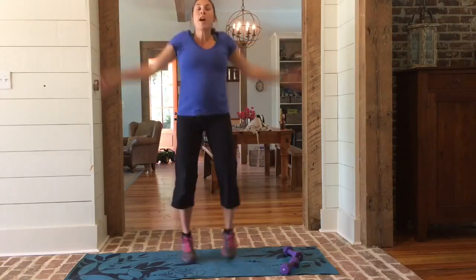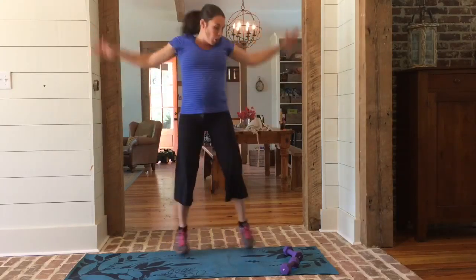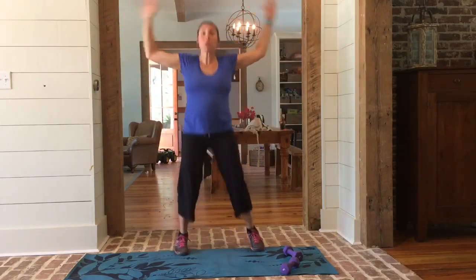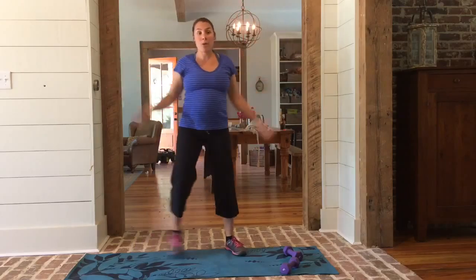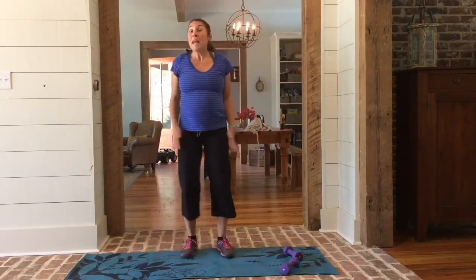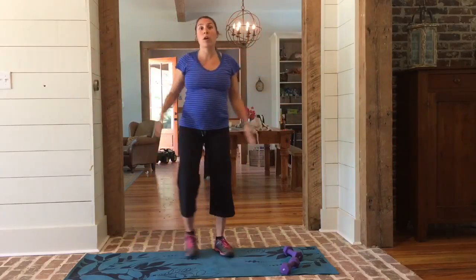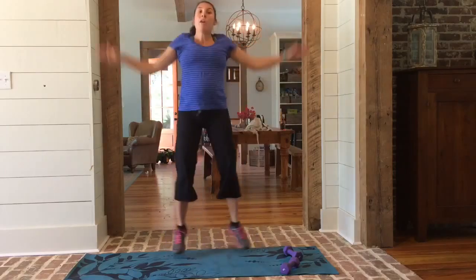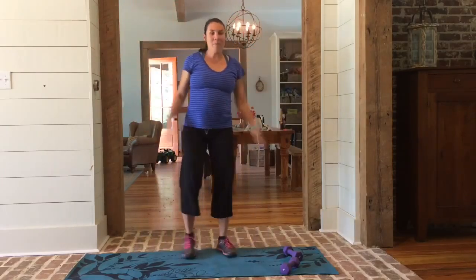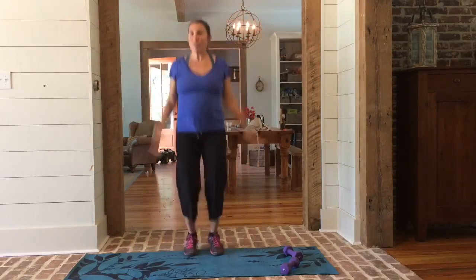We're going to start with jumping jacks. And again, if this is too intense or you're having some incontinence issues, which means trouble controlling your bladder, you can always step out like this with the jumping jack, and again, just do it at your own pace. It helps if you also do Kegels while you do this, because you're strengthening your pelvic floor while you exercise. So you're preparing for baby and you're staying fit all at the same time. Win-win. At least that's the way I look at it.